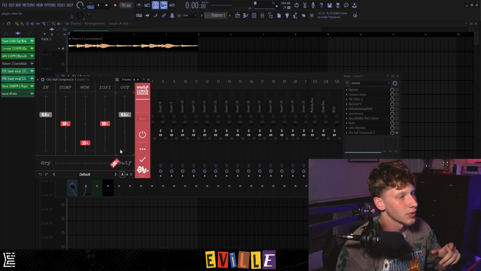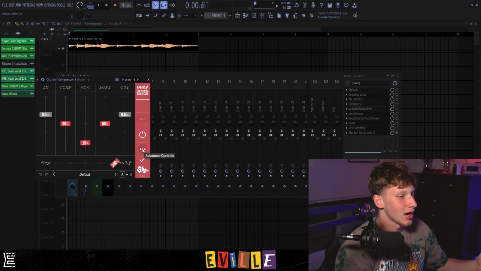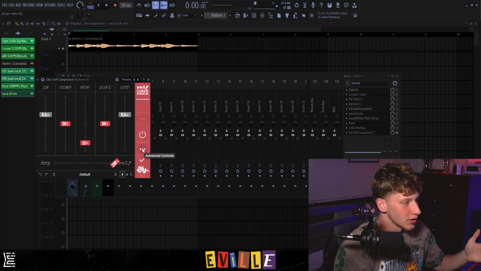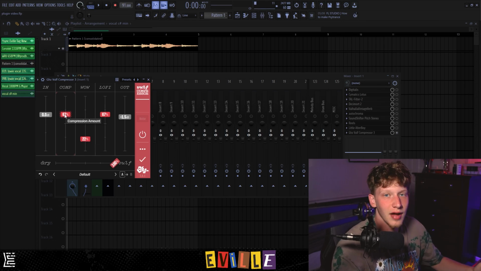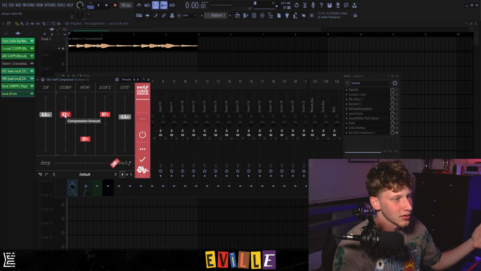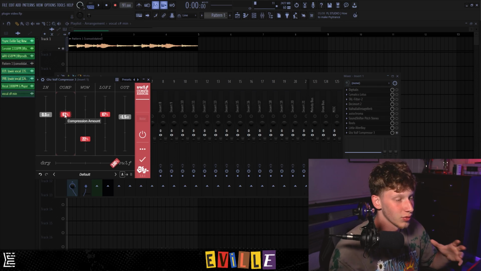And the very last one is Volv Compressor, and if you guys know me, I use this plugin all the time as well in a bunch of my tutorials. It is just a compressor, but it makes everything sound vintage. It's really cool. I feel like this plugin does the best at creating that vintage vibe, and I haven't found anything that really emulates it as good as this plugin. If you want that sound, definitely check this one out. You can run this through any sound and it'll sound completely different.